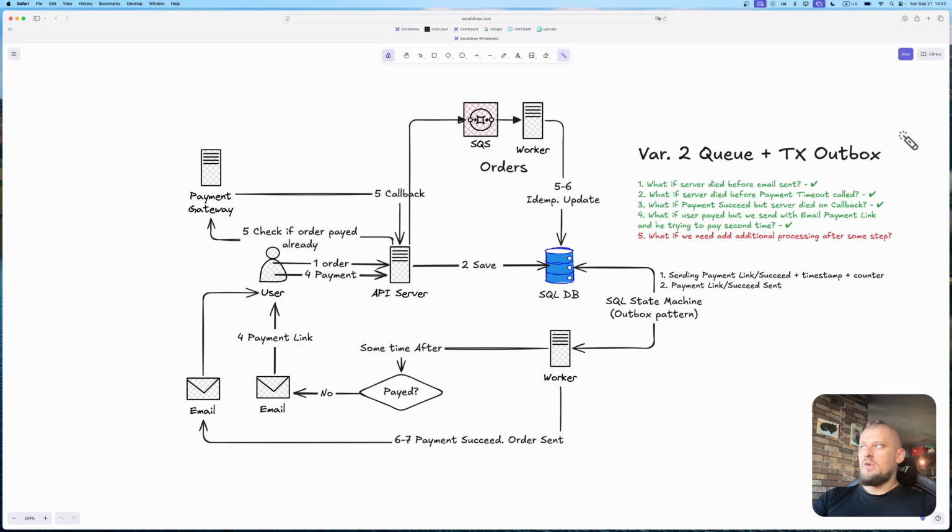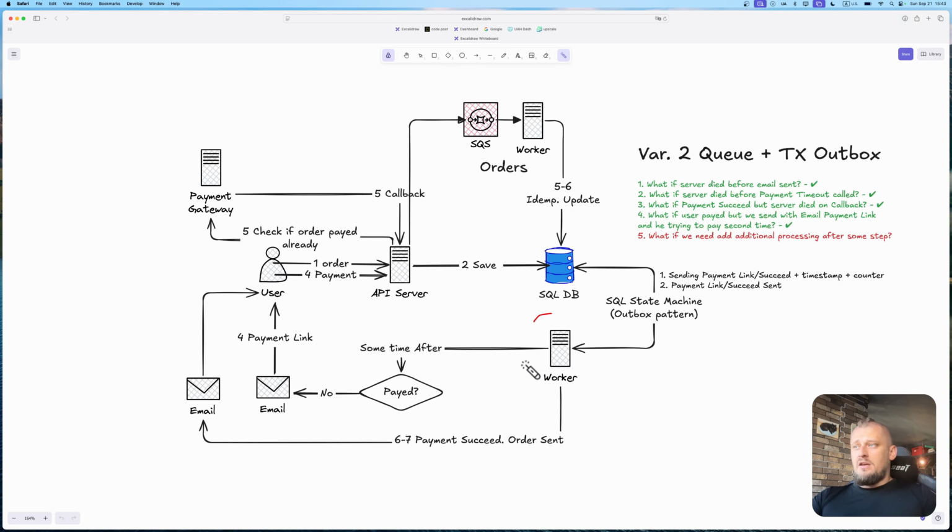And transaction outbox is basically one of these patterns, because you save two records at once: your updated record and, for example, some events that you then process with your worker, for example, to send email. In our current situation, we don't use another record. We just update different states for our order, like sending payment link or payment link succeeded, or payment email sent or not, with count and timestamp to understand the number of repeats, and the amount of time that we need to wait before sending a second time, for example.